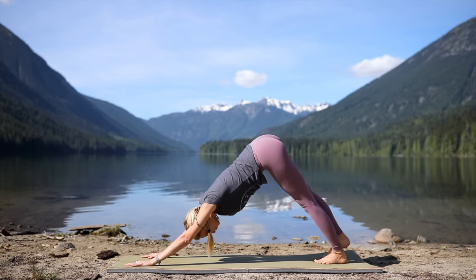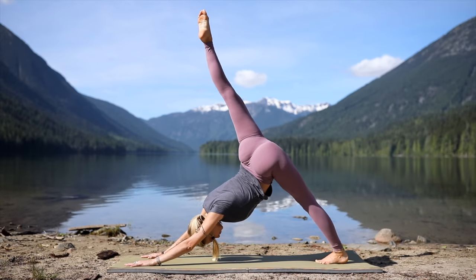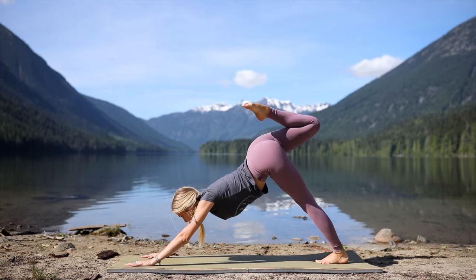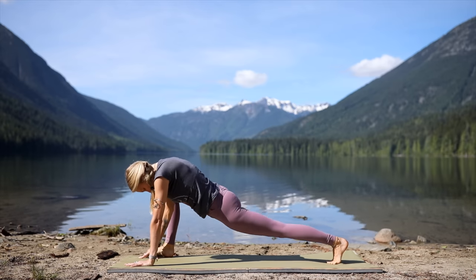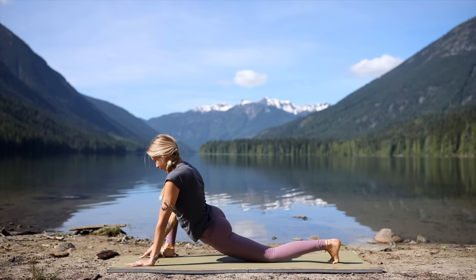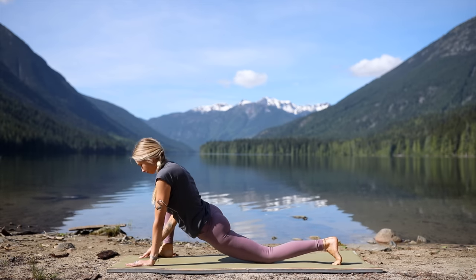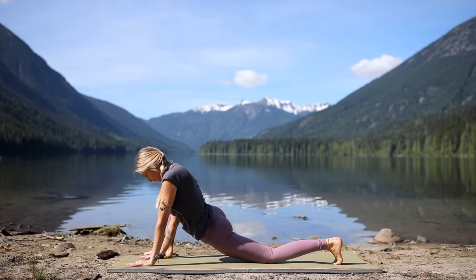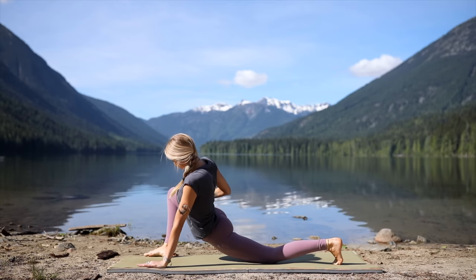Once you're ready, I'd like you to reach your right leg up towards the sky. Bend that knee, and then place that right foot to the outside of your mat, coming into your lizard pose. Drop the back knee to the mat. Hands are grounded, and here you can either stay where you are, or come on down lower onto your elbows if that feels more comfortable for you today.